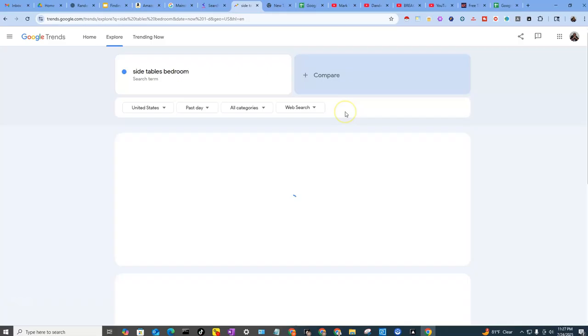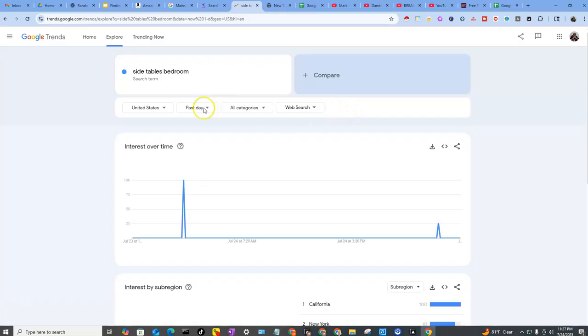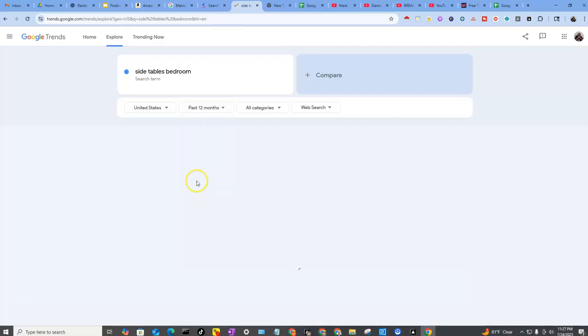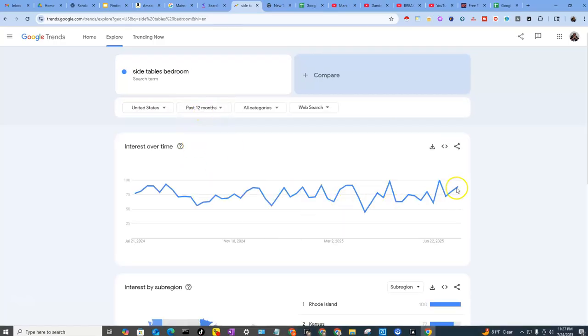And we can see the trend. And if we're interested in selling these, if you're drop shipping, you might want to just look at the past 12 months, because as a drop shipper, you're buying and selling the product at the same time. So you don't need to buy it when it's, well, you can't, right? You can't wait till it's out of season to buy it and then sell it higher, as you could do if you're doing arbitrage or wholesale. So you want it when it's actually up.